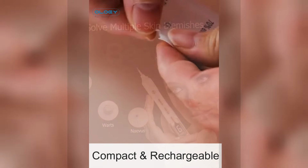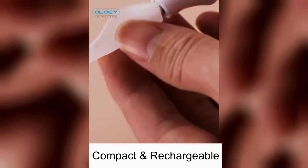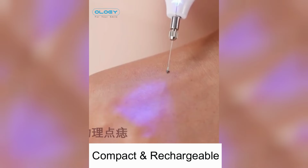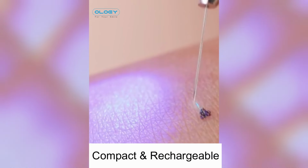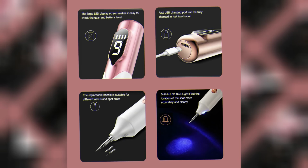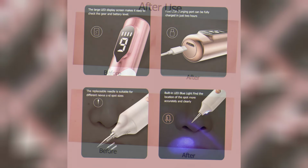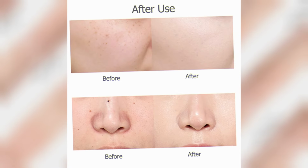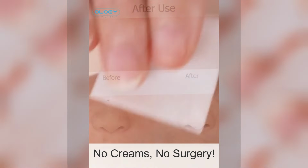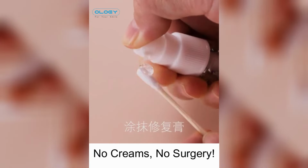Unwanted skin tags can be annoying, embarrassing, and sometimes even painful, whether they appear on your neck, underarms, eyelids, or any other sensitive areas. Skin tags can affect your confidence and appearance. If you're tired of hiding your skin or spending money on costly treatments, you're not alone.